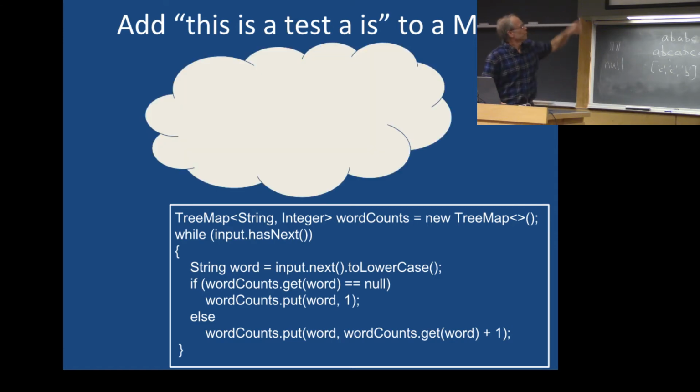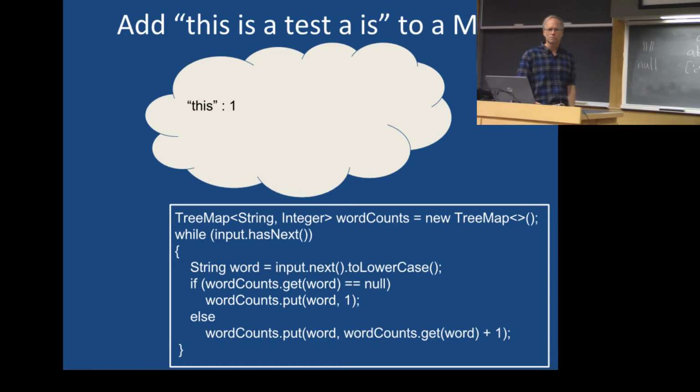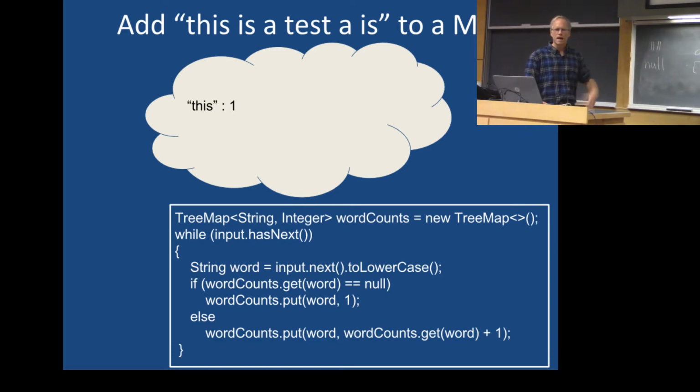So the first line of code is to create an empty map. And then what's going to happen the first time through that loop when we see this? It goes through the if statement and it's going to put this and 1 next to it. The if statement will work, it won't get to the else, and it will map this to 1. That's my notation for that. It's added a new key, this, with a new value 1.